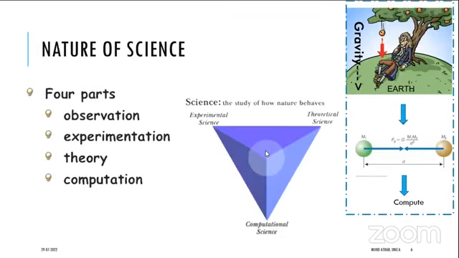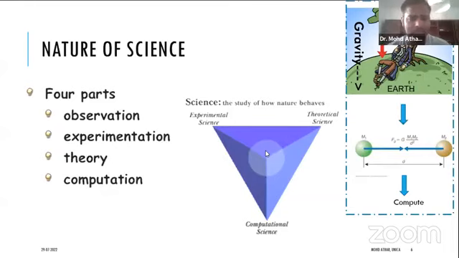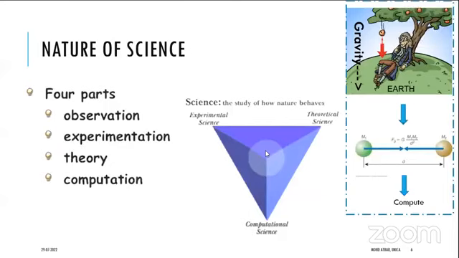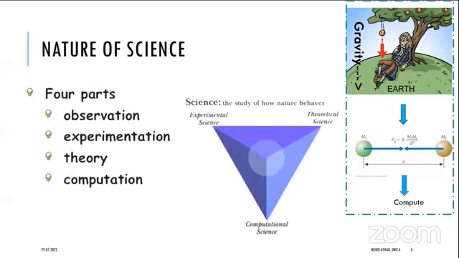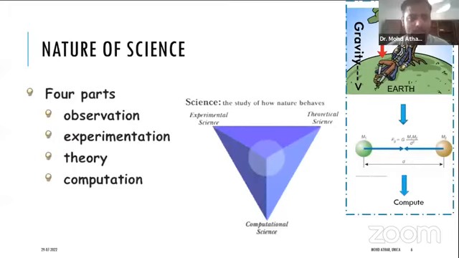We can predict the experiment just by a formula, like the law of gravitation, or speed equals distance upon time. If we have one parameter, we can compute the other. The idea is that an experiment can be better understood when you have theoretical knowledge associated with it. Once you have established a theory, you can go directly for predictions, and your prediction will depend upon the accuracy of that theory. Whatever science we are doing, we are all sitting at one arm of this triangle. I think there's a lot of confusion.